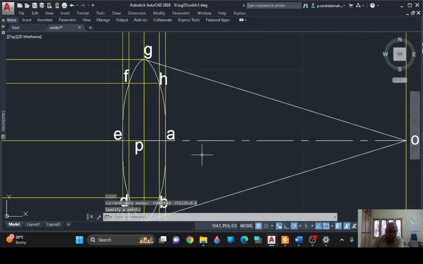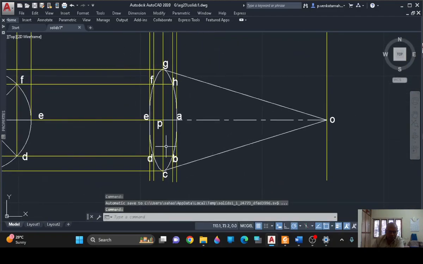In case of pyramids and prisms, we get these corners easily, but in case of cones and cylinders, we have to specify the points.